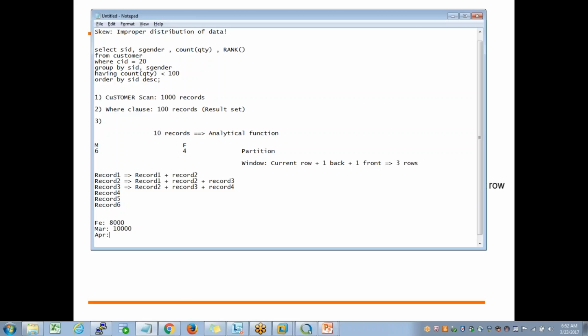April you are forecasting 20,000. Now when I am calculating the business that I have done in February, I'll compare this February with one month back and one month forward. So in that case, Jan, Feb, March is one window.